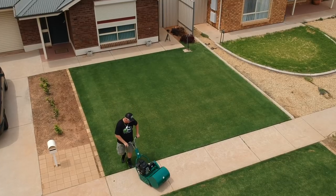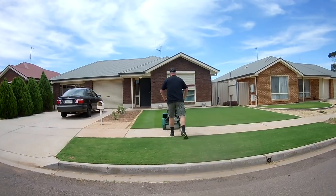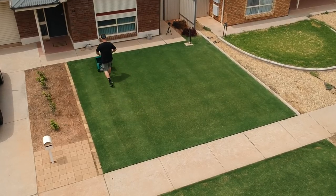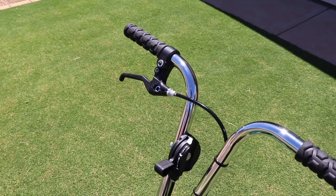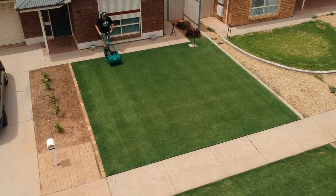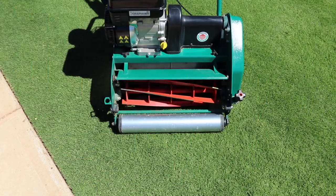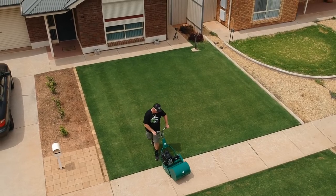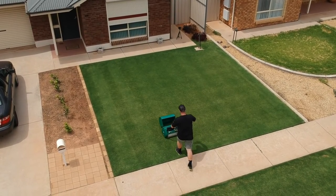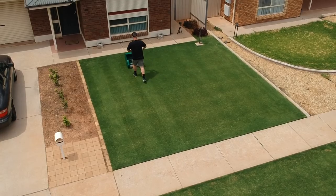As you can see it mows like an absolute dream — it's nice and easy to control. As I mentioned before, it's got those handles to the side and I think that's an added bonus to this mower. The mowing experience is also enhanced by having the clutch at your fingertips. The metal catcher is a nice solid construction and will do well, but do realise that in use when you bump into things you'll get scratches and dents. The 6-blade reel comes sharpened and as you can see it does an awesome cut.